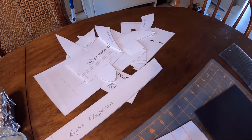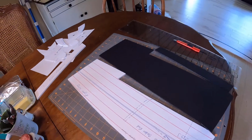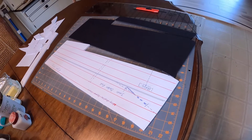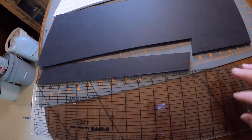I have a little pile of pieces here. The fuselage is mostly done. We're gonna come back to the fuselage in a little bit. But I just thought I would talk about something here. So this is a Canard. This has forward swept wings.